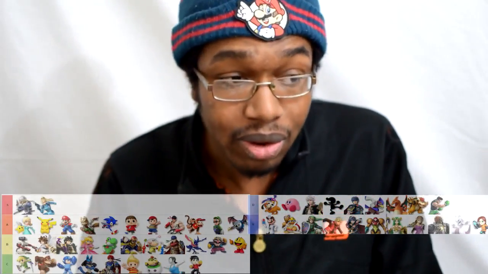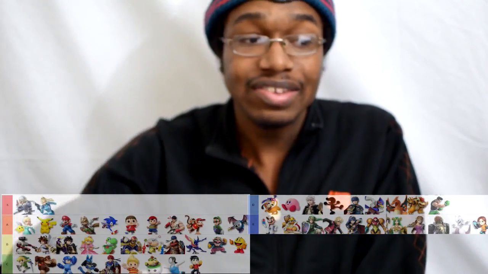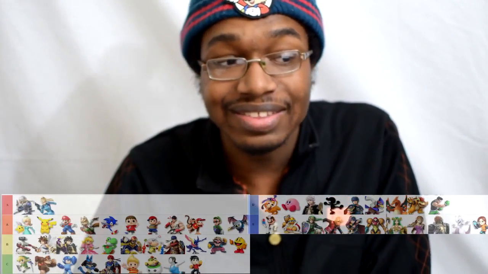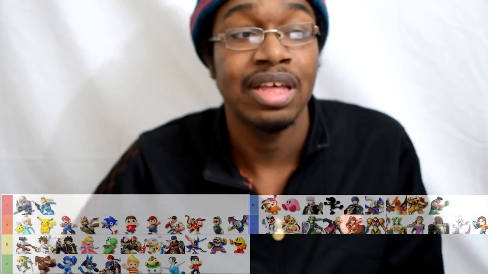Link is slow. That is huge. His ability to move and maneuver is really bad. It's awful, actually, and he can't convert off of his projectiles as well as Toon Link can.